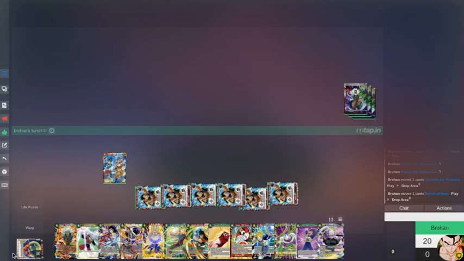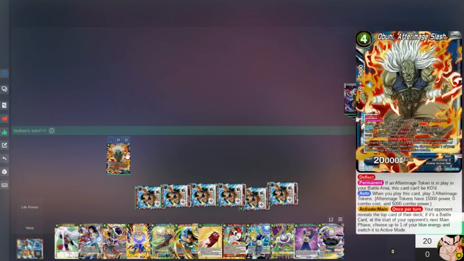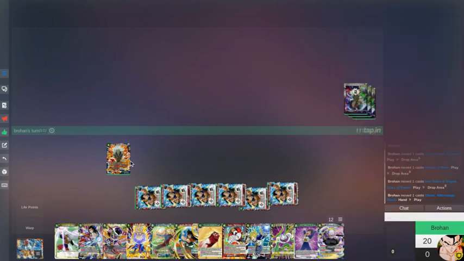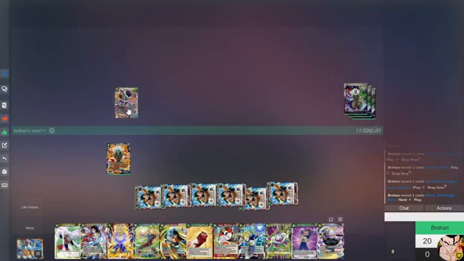Okay, let's go to Obuni because this has a lot of interesting interactions. Obuni itself has Deflect. Now, Deflect means it cannot be affected by counterplay cards or the effects of counterplay cards. So, Denial of Hope would not do anything to this. Even though it does have 20,000 power, Denial of Hope would do absolutely nothing. Crusher Ball would do nothing. But cards that have auto effects can do something.